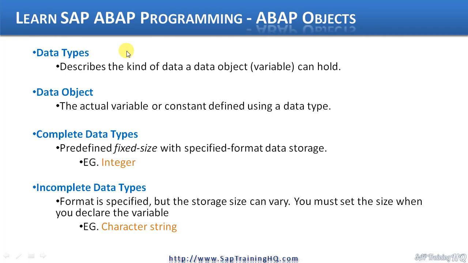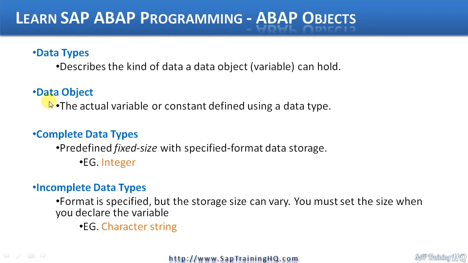Let's have a quick look at how we use variables and data types in our programs. Now, as you know, ABAP has various data types built into the SAP system. We have data types that are already set up that we can make use of when we declare our variables. And these data types describe the kind of data that our data objects, our variables, hold.